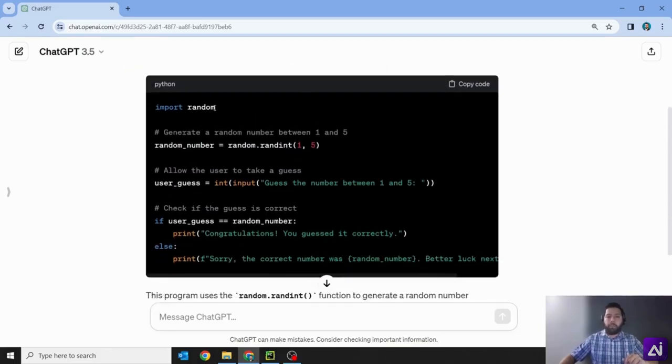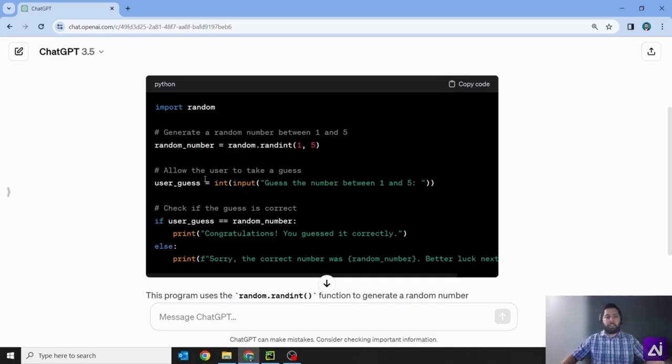All right, so import random, that makes sense. So it's just importing the random module, and it's going to generate a random number between 1 to 5. So you can see it uses random.randint(1, 5). Think of it as a random range selection function that allows you to select the range of random numbers that you want, sort of a window. So this is your variable here, random number, and this is going to select the random number between 1 to 5. Okay, so that's the syntax for it.